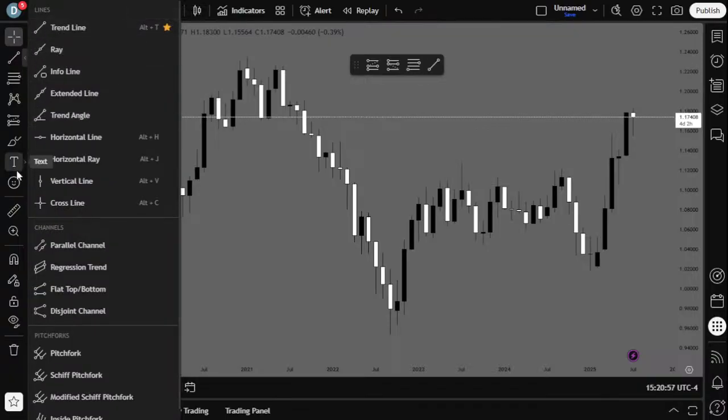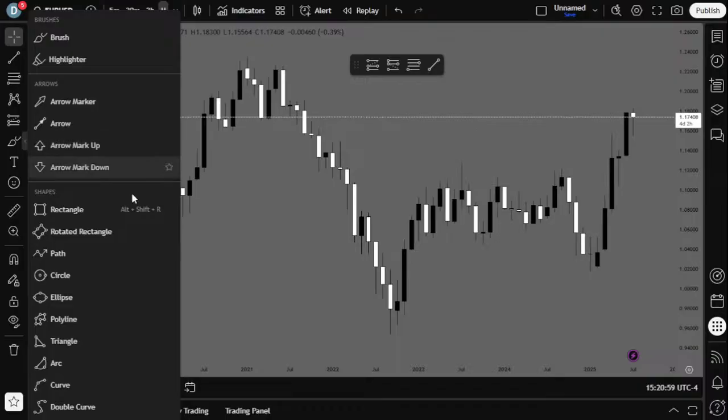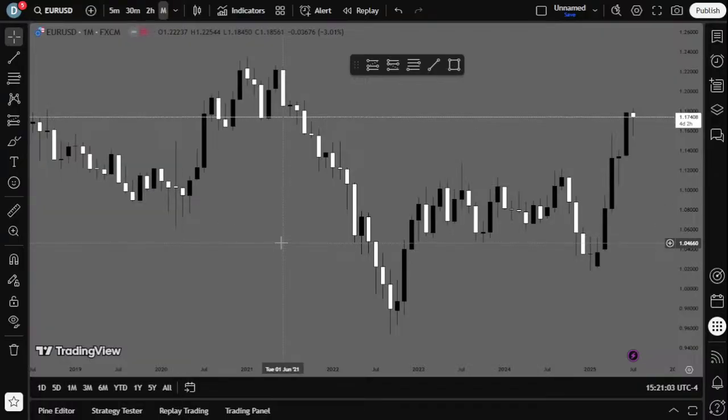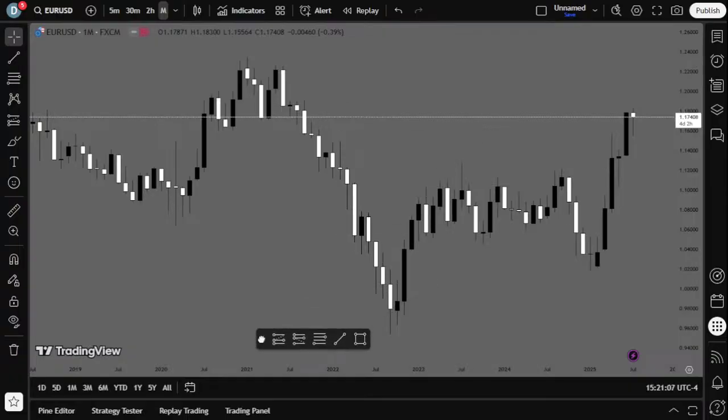I'll take a trend line. And then here, geometric shapes, I'll take a rectangle. And that's about it. That's pretty much all I need to set up my trading environment, or to mark up charts rather. So what I would do here is, first things first, look at recent price action. Where is the previous month's high? Look for the most recent swing high and swing low.